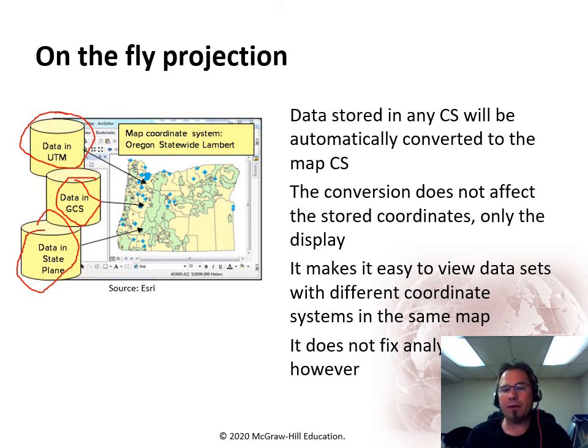You do not want your data being projected on the fly back into lat-lon. All right, it'll look weird. It'll work. You can see everything on the map, but you definitely don't want to do any kind of analysis like that. So while the program is smart enough to do this, and when you're first learning GIS it's very handy, or if you just have to make a quick and dirty map and throw some data on a map to show somebody, this is awesome and it saves a ton of time, and the program is amazing that way.